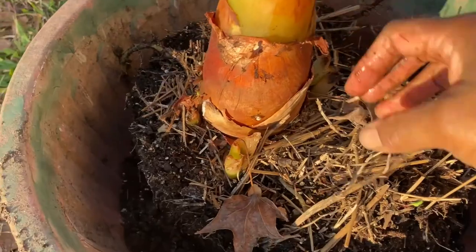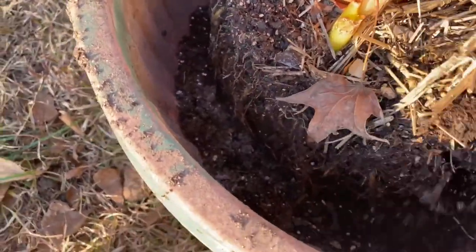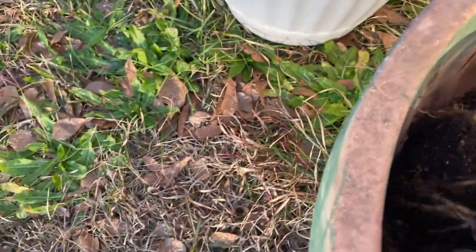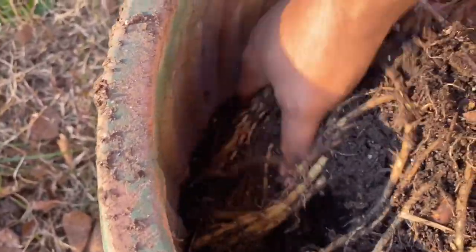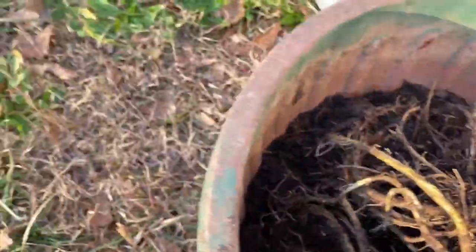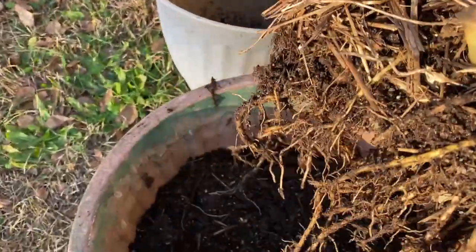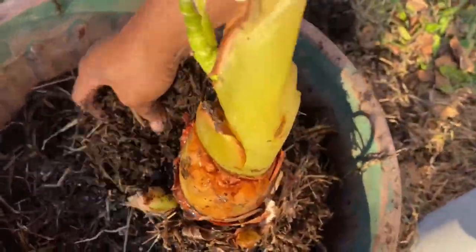I've been putting off doing this. She even has a little baby trying to come out right here, so I need to get her taken care of. I'm just gonna loosen up the roots — I'm putting my hands in between. Once I started doing that it's coming apart without me having to break it — I'm not breaking the roots or anything. Look at that — I didn't break any roots to do that! Now I'm going to take this off because I'm going to add mulch to the top. I hope I'm doing a good job for y'all to see what I'm doing.